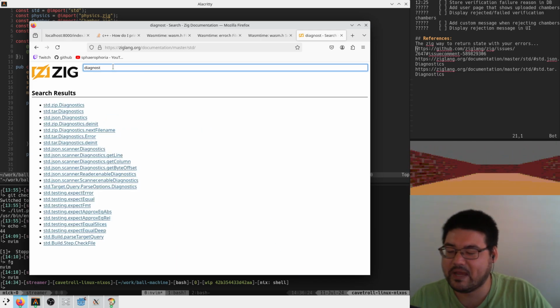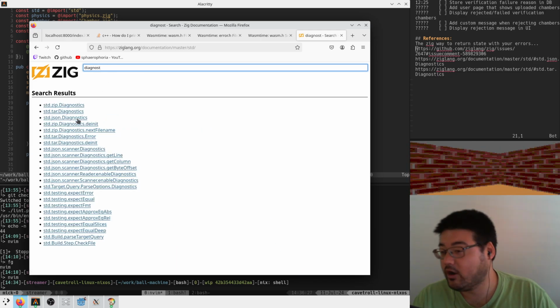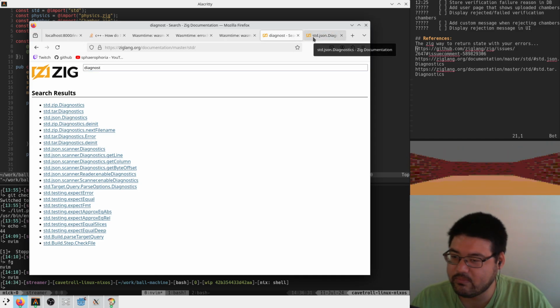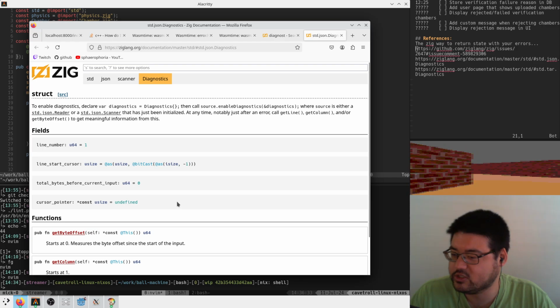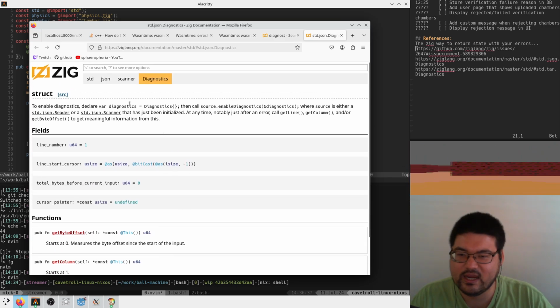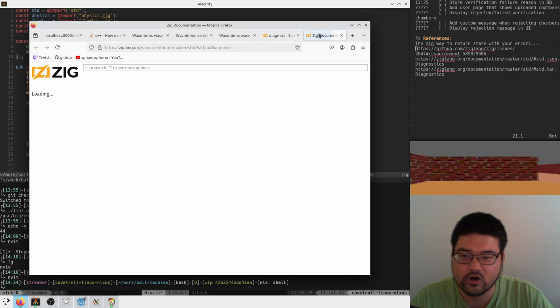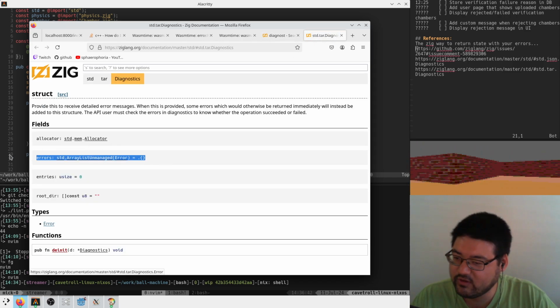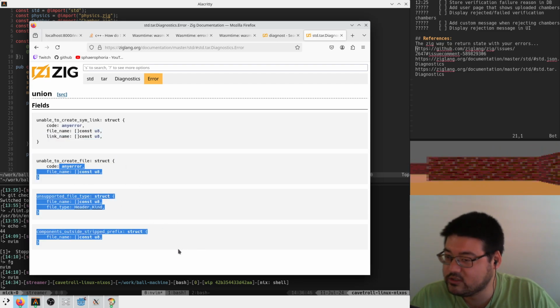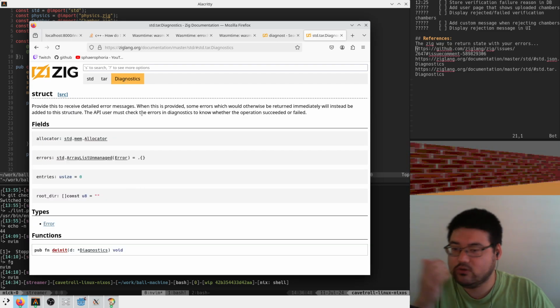So this pattern's around. It's a thing that the language does. And also, I was really annoyed at their JSON parser for not giving me better error messages, and now I'm finding out that they do give you better error messages, and I just didn't know how to get them, right? So if you look at tar diagnostics, what is in here? One of the things they have is a list of tar errors, and the tar errors can say, oh, these are things that we didn't do correctly. And it's like, okay, how do you use this thing?